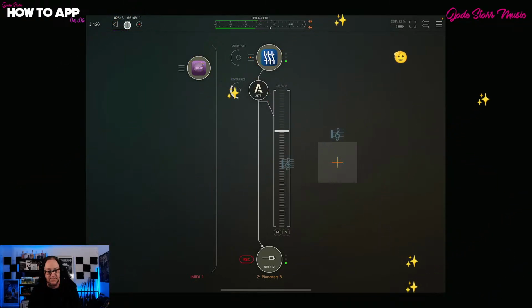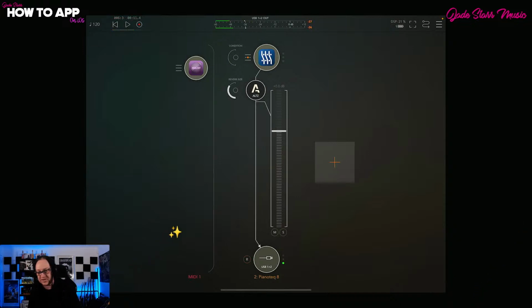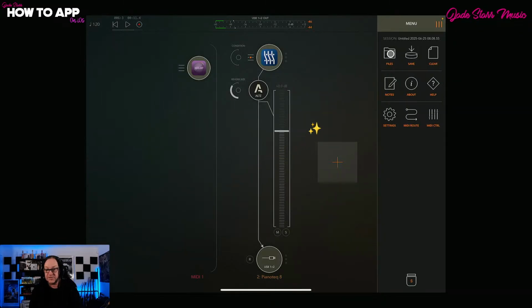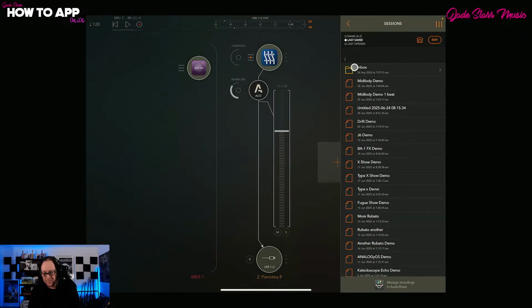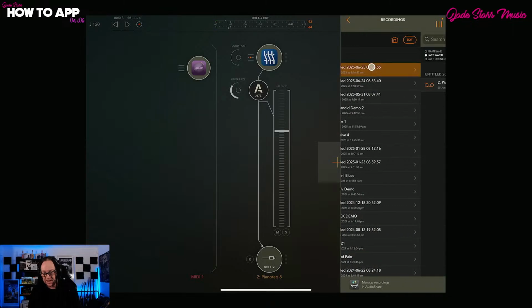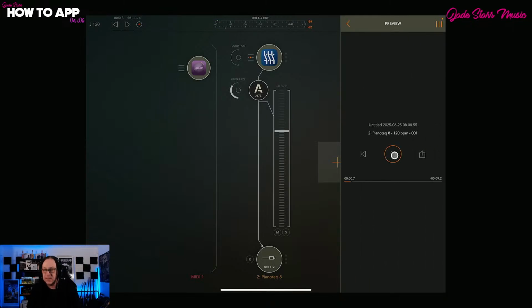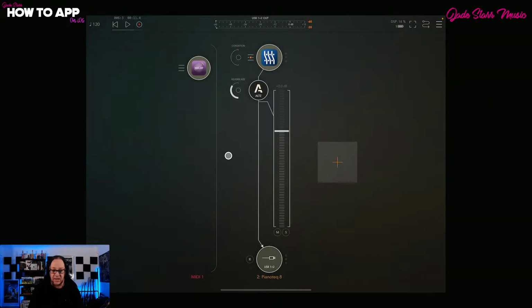I might want to say, yep, let's stop this. I'm going to hit record. And I might want to record this loop in. And now that has finished. Let's just hit stop. I can come over here into my files in AUM. We're looking for recordings up here. And there's our new loop that we can import into anywhere else. So really easy to make loops with this. Nice. So that's one way of making a loop.